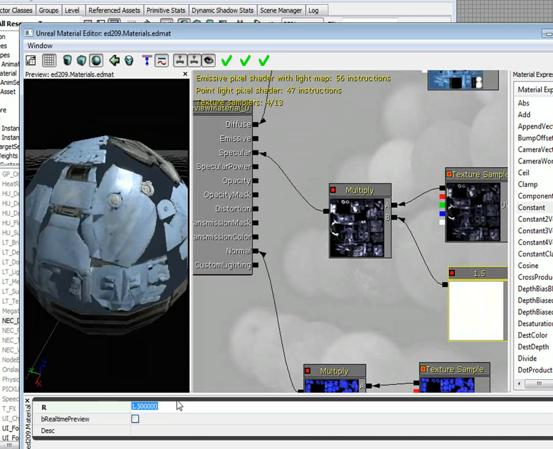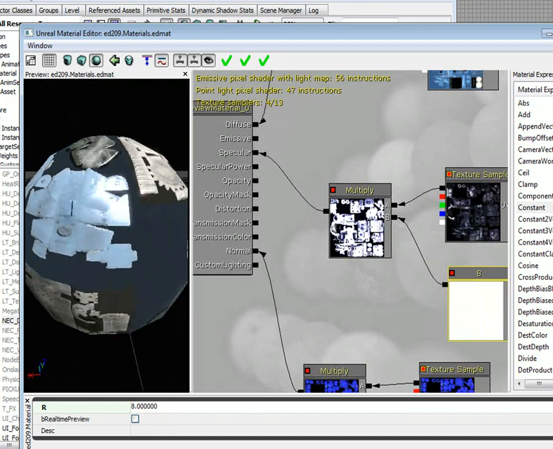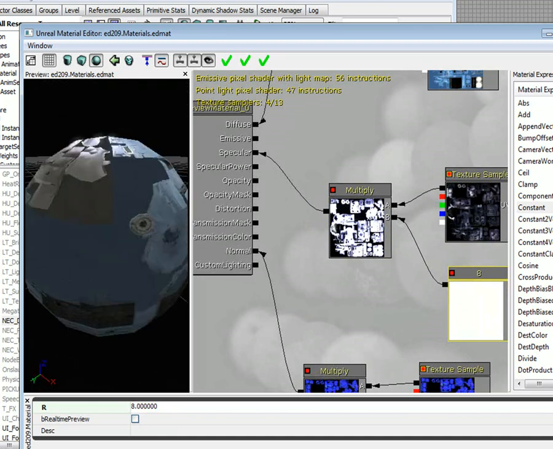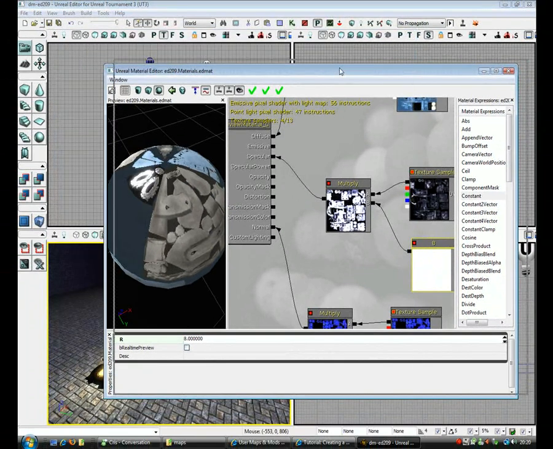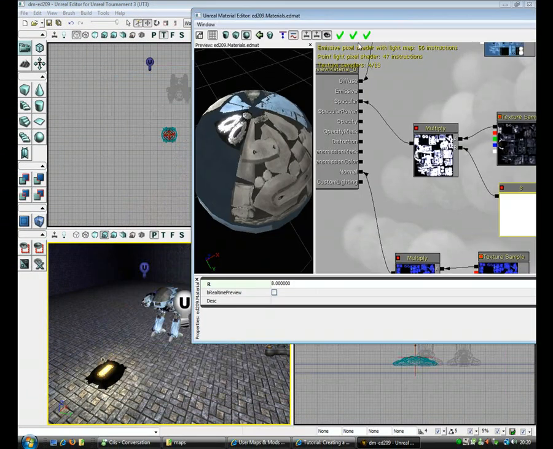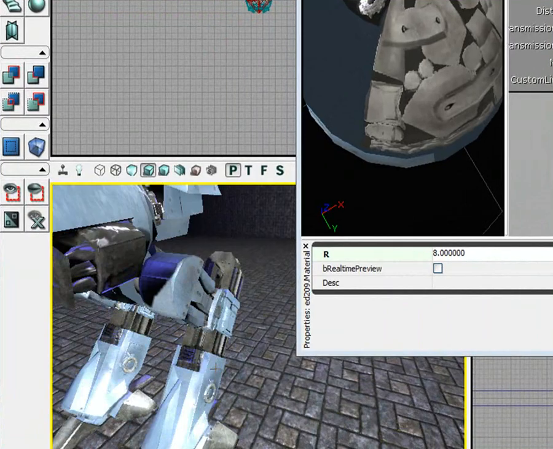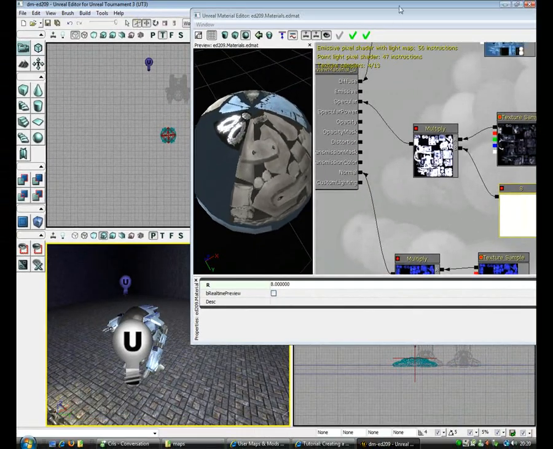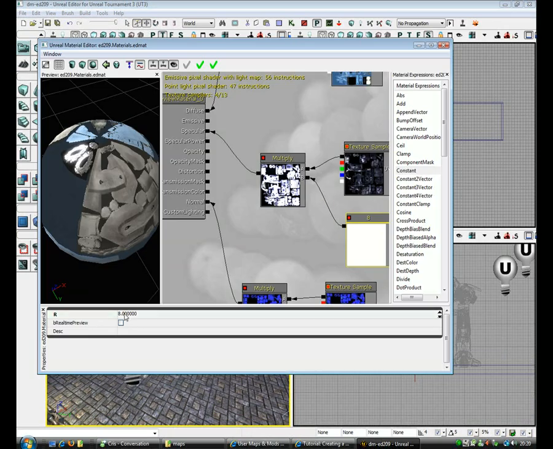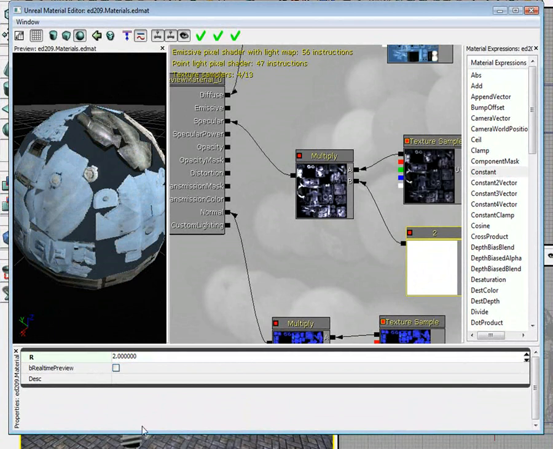So for instance I can make it 8, and you can see how it's whacked up the specular on Ed, so it makes it a lot more shiny. And this sort of thing is really quite useful when it comes to adding more lighting information or more detail to your actual texture. So you can see now that certain sections of Ed have just been blown up massively by that. Obviously that's a bit of a crazy amount to put on my texture there, but that's what that's there for.